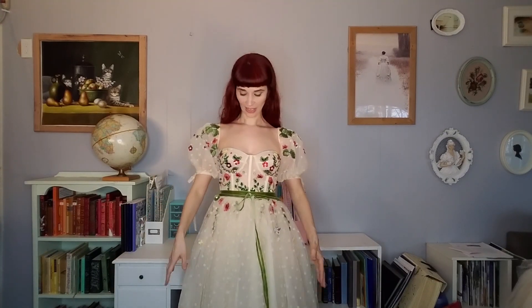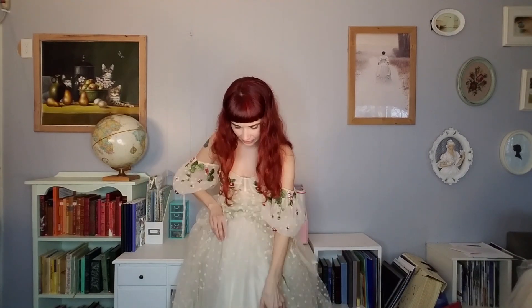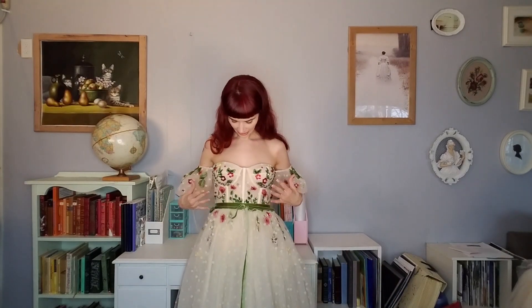Okay, let's try it on. This dress fits really well. Because it was a custom dress, I gave them my height, weight, and all my measurements so it would fit just right. There are three layers of netting and then a very satiny, lightweight underskirt. It's not a heavy dress, it's not an uncomfortable dress — and pockets, yay! I'm really happy with how it looks and how it fits. Everything is just perfect, and the quality is amazing. I love this dress so much.